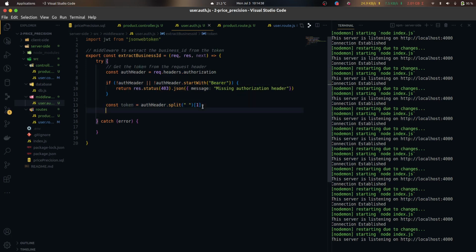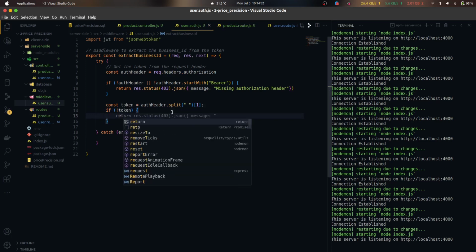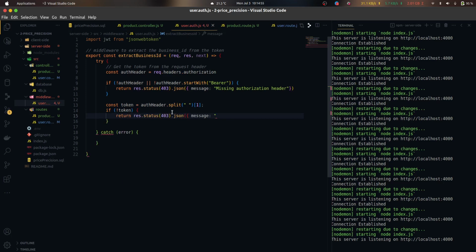So you can still do another if statement that says if there is no token, that means if it is invalid, they are now going to return with a message missing, but this time it is not header, it is token.